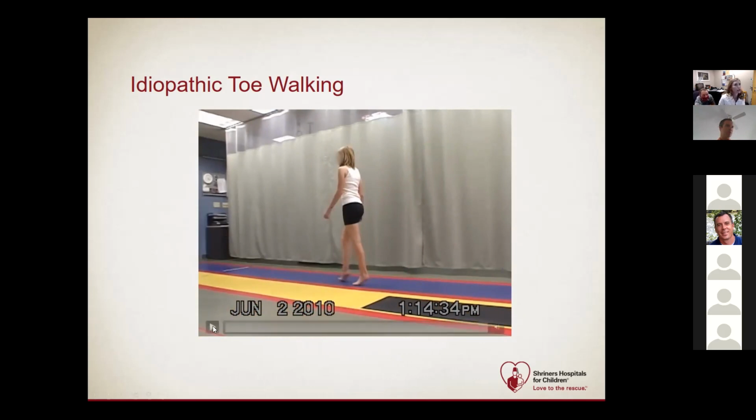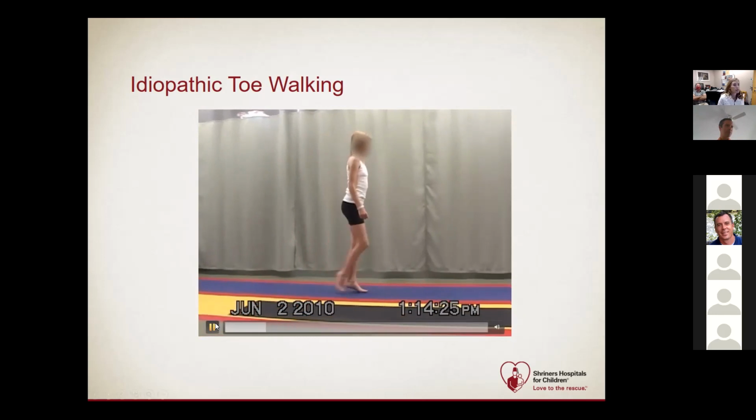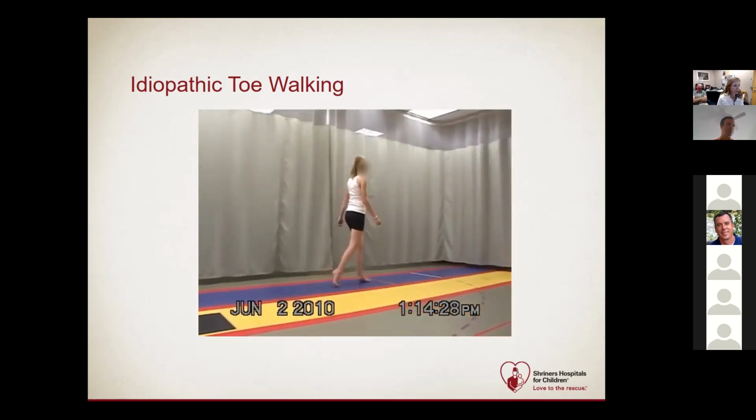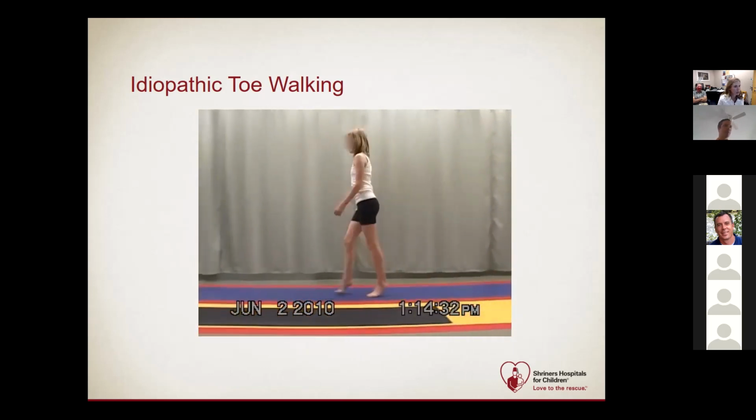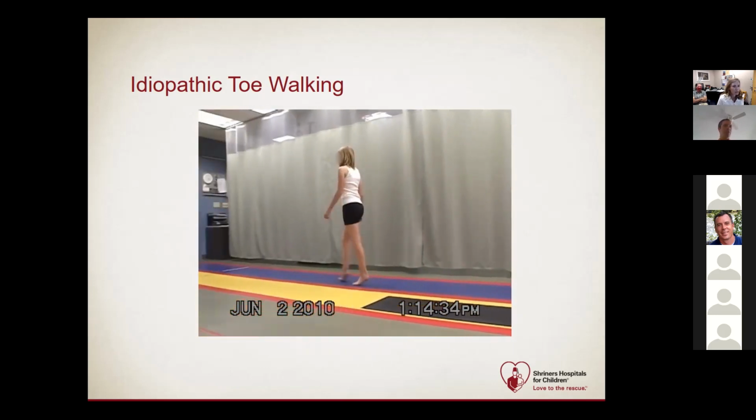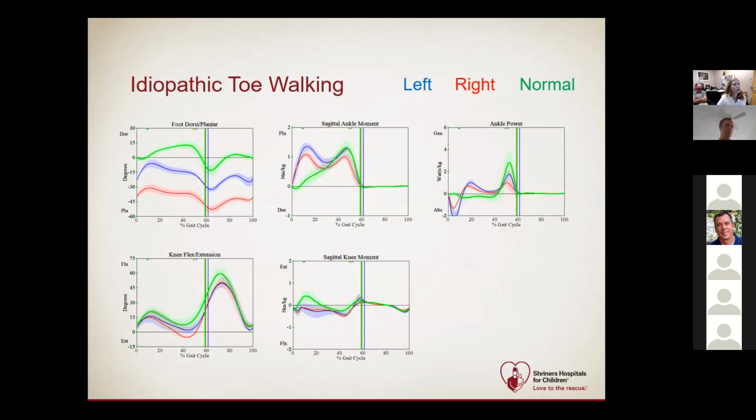You can see in her case that she's really high up on her toes, and we don't have her exam measures here, but I could almost guarantee that she was contracted probably at least 20 degrees in equinus. So in looking at her gait data right here, left is blue and right is red. And you can see in that ankle curve right here, here's our normal, she's in a significant equinus, right more than left. Continue on with the space button.